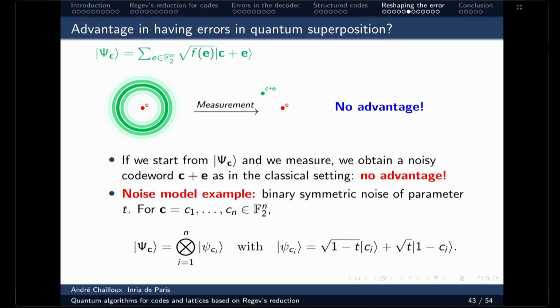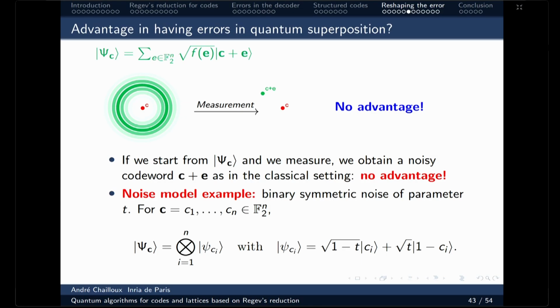Okay, so you have this quantum state. If you measure your pure state, you have an instance of the classical decoding problem, and you don't gain anything, right? We gain no advantage. And that's why you ask, what can I do better before measuring? Is there a Helstrom measurement that would be better? Short answer, no, but we'll see that there are other things we can do. If we measure, we don't win, so we have to do something smarter.